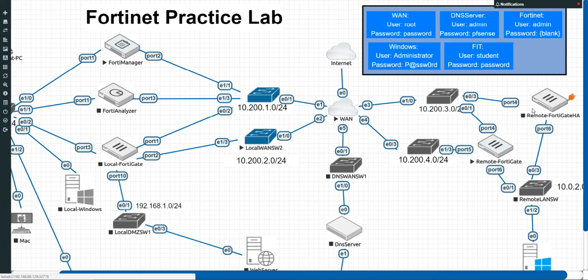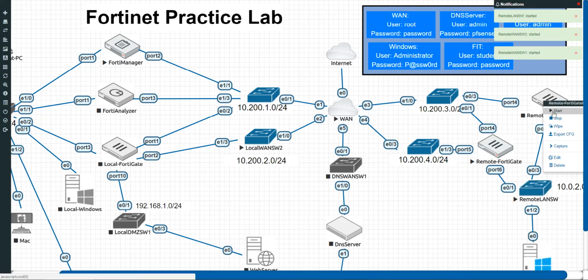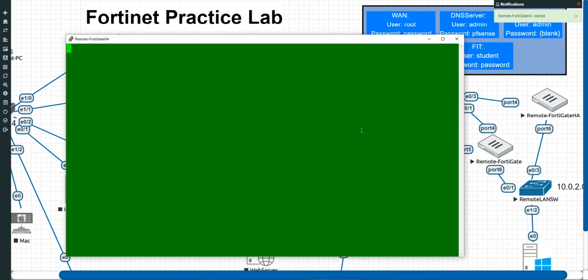Now I can't just set the identical IP addresses on this remote FortiGate. I'm going to have to at least put in the same subnets here. So let me go ahead and power on my switches again. I guess I could have left that second one alone, my bad. But once those are turned blue here, there we go, I can go ahead and turn on this FortiGate. And I'm going to give just enough access to this remote FortiGate for me to be able to access it through the GUI. Okay, so here I am back in my console port.